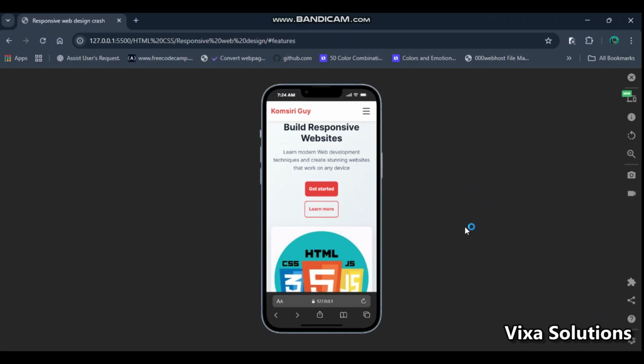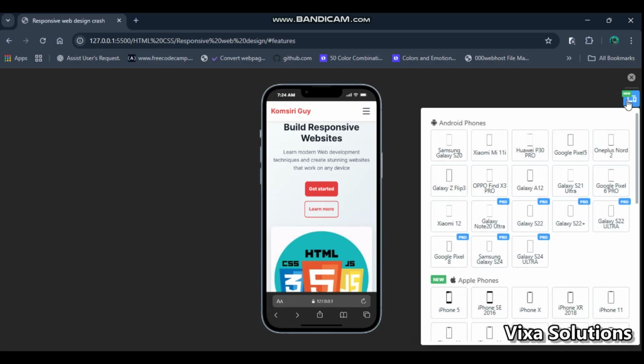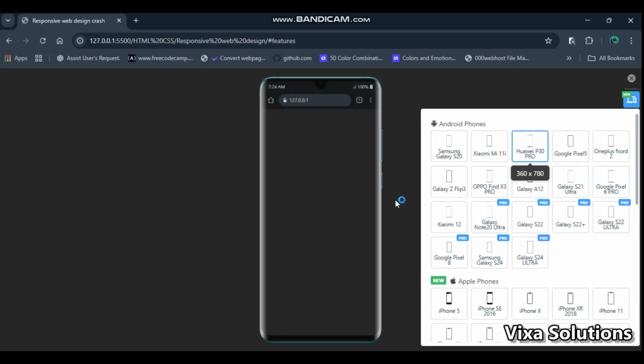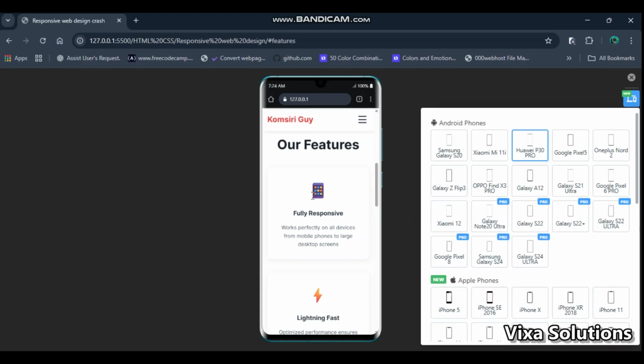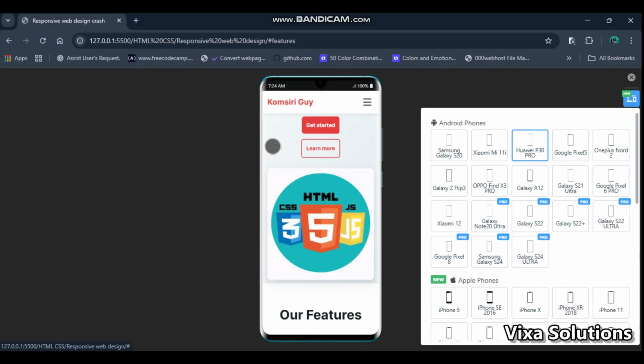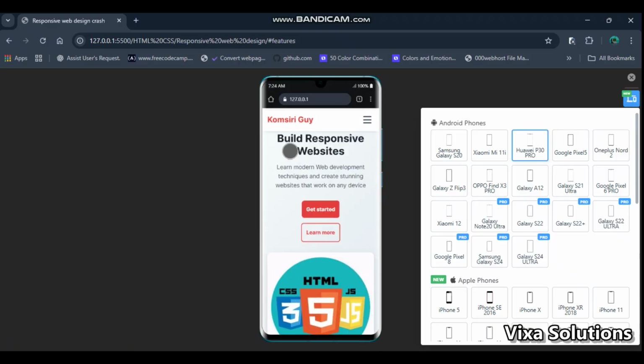But as you can see, this extension has abstracted that trouble away from us. So we now have different kinds of devices that we can test this website on, right? So I think this Chrome extension is really good. So you should look into that, okay?